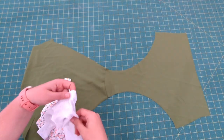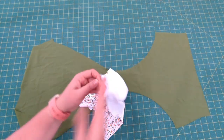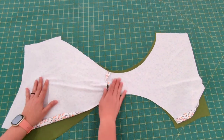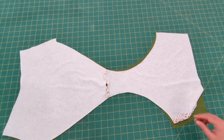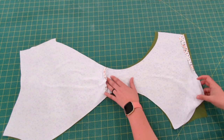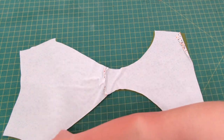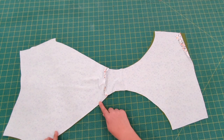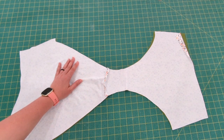Okay, so this crotch seam is stitched all the way across, and then this one, you can see I left an opening. The next step is to put them right sides together, and we're going to stitch the leg lines. So you're going to stitch the leg lines together and add elastic to the seam of each. So here and here, when you're adding the elastic, you're going to want to stretch it across the booty, right here and right here, and then just have it taut on the rest of the leg line.